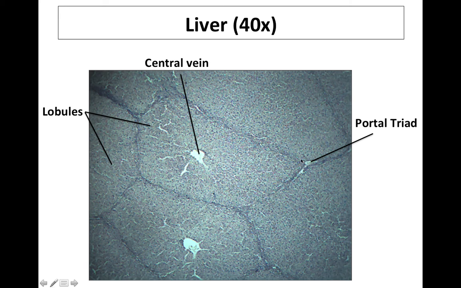Now right here is the portal triad. It's named the portal triad because it's going to have 3 different vessels that are associated with it, one of which would be the hepatic artery, and the other is going to be veins that are associated with the hepatic portal system. And then finally you're going to see these tiny little bile ducts. And this is going to give you an idea of the functions of the liver overall. Anytime blood is filtered through the liver, it basically enters a lobule here through the portal triad. The blood will flow through a series of sinusoids, and you can see all those nice light lines right there, like little channels. Those are sinusoids, all the way to the central vein where it's drained from that lobule.